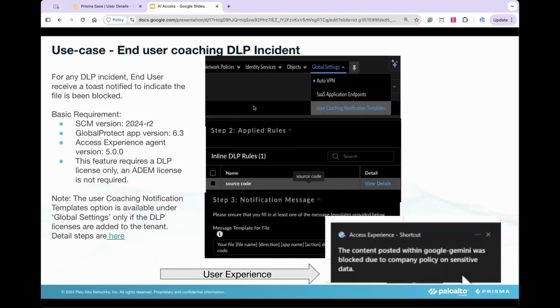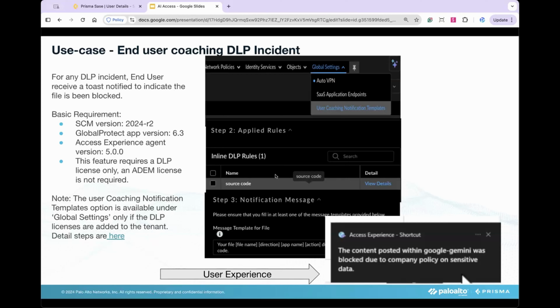The last part we want to talk about in the configuration is end user coaching. End user coaching is available for enterprise DLP. The configuration is in the global settings. There are some basic requirements: the SCM version should be 24 R2, and for GlobalProtect, which is how we provide the toast notification, it is 6.3.